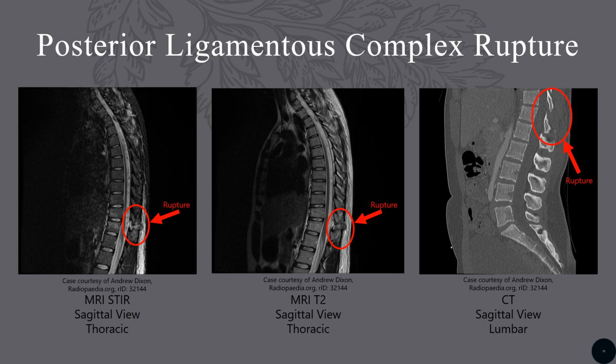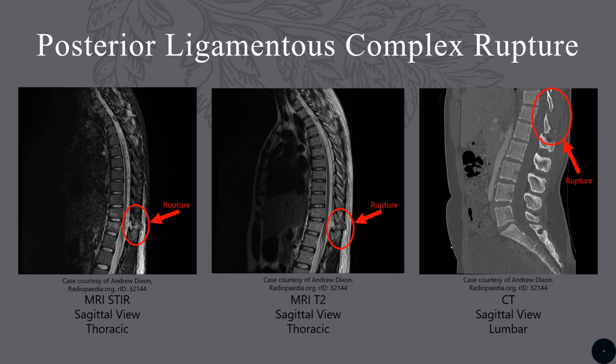A T1 view will show a disruption of the hypointense band, also known as the black stripe, of the ligament on sagittal slices. The T2-FS or STIR protocol will show edema in regions of the posterior ligamentous complex elements on the sagittal slices. T2 will also show the facet fluid on axial images and the disruption of the hypointense band, again the black stripe, of the ligaments on the sagittal view. The STIR and T2 exams can be seen on the slide with the first two images to the left, with the fluid buildup and disruption of the hypointense band at T11 and T12.